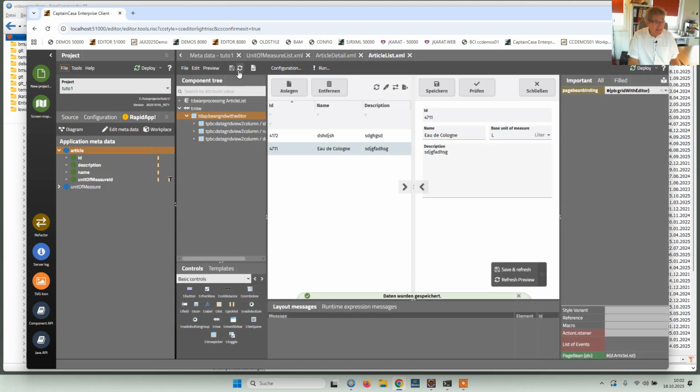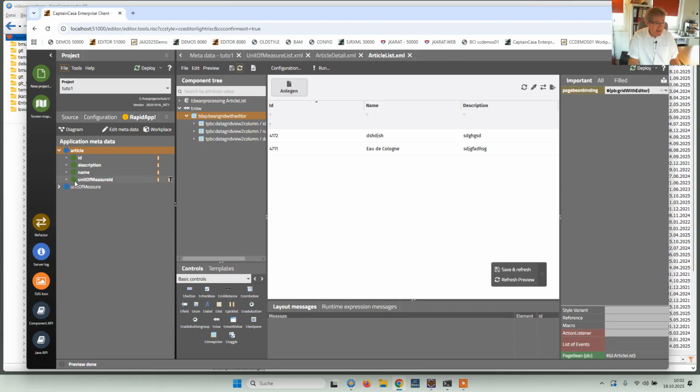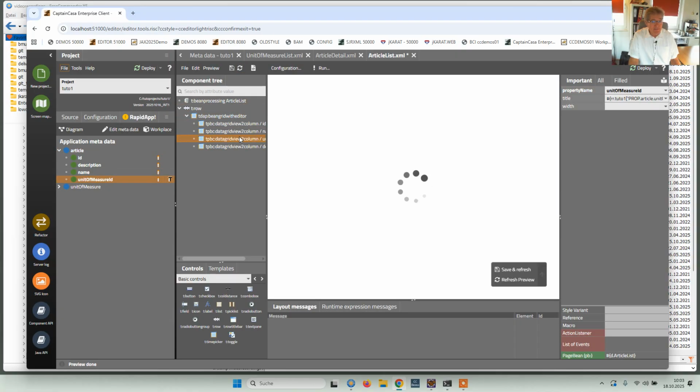So this is the list as it is. You see it, 1, 2, 3 columns. And I now could say I put unit of measure column in front of this one here. Now, I also could say the base unit of measure typically is quite short. So in this base unit of measure, I now could say, okay, let's define a width of 50 only. So in this case, I have a fixed width. Well, now base unit of measure is cut, so you can decide what you want to do. Anyway, this is how to influence directly the width. If you don't define it, then a standard width is used.